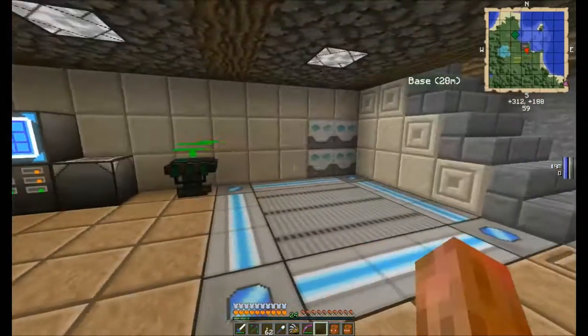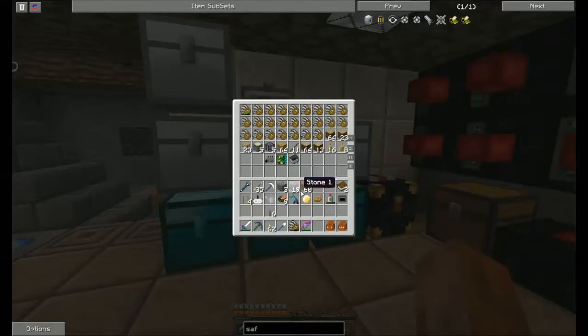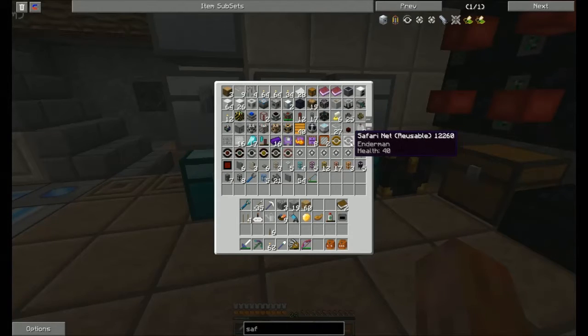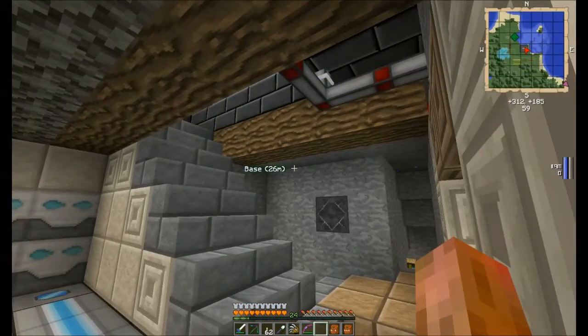So I did get me a safari net with a villager in it, and somewhere around here, spider villager. There we go, and that is a Tinker's Construct villager, but when we put them in the auto spawner, it is going to randomize it and make it different.